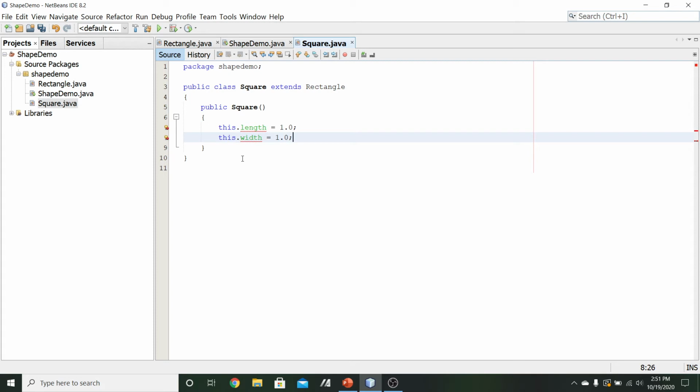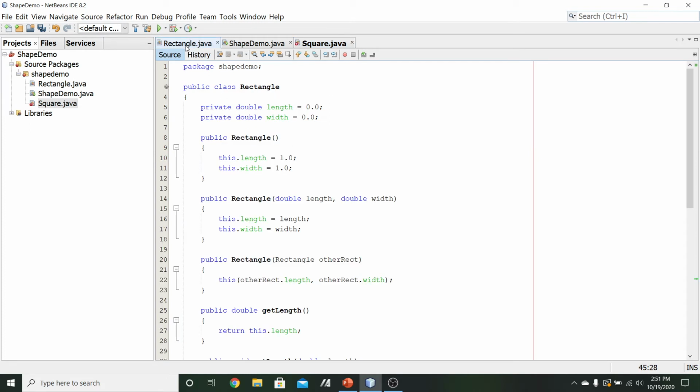So you want to try to do something like this, but as you might have noticed right now, there seems to be an error with me trying to do this. So if we do a quick double check, it's going to say length has private access in Rectangle. Well, that's not really what you were hoping for, since the expectation is that Square is going to inherit those fields, so them having private access in Rectangle seems like it shouldn't matter, but in actuality it does.